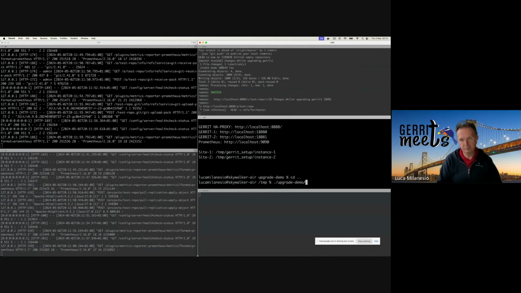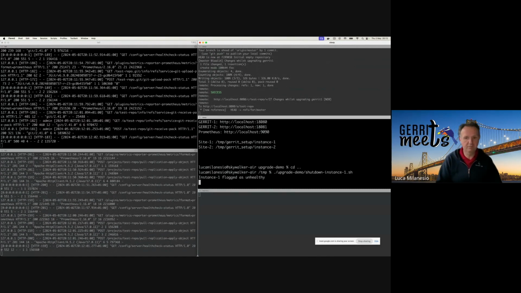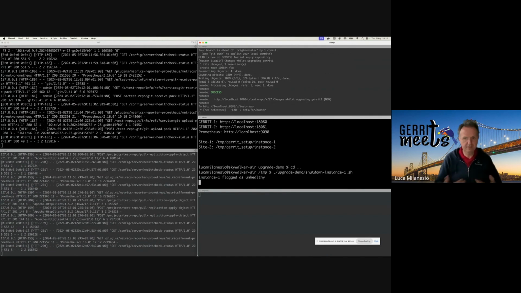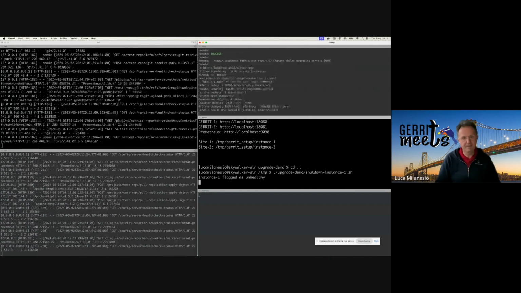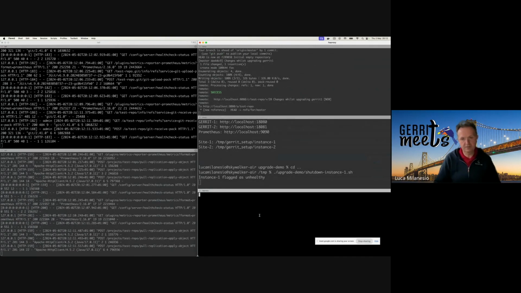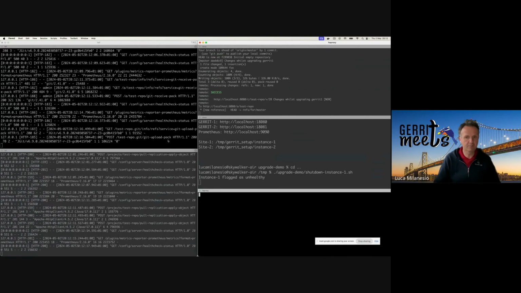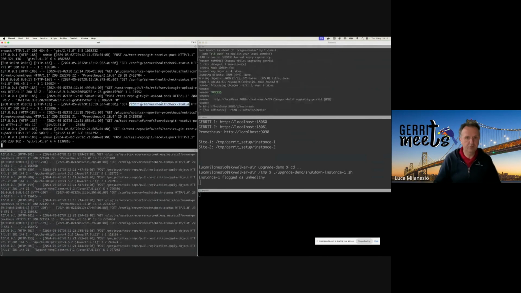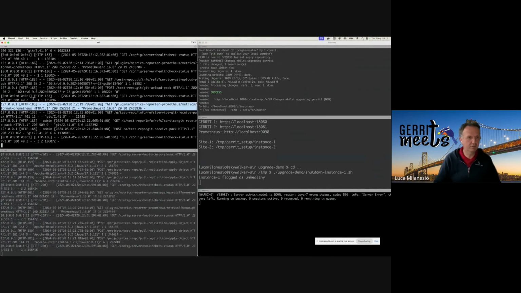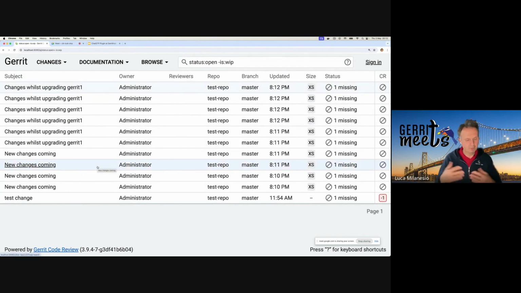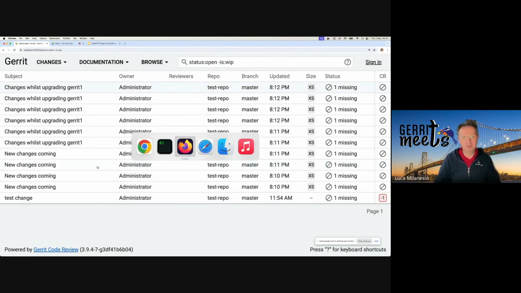So if I do Gerrit demo and let's do a shutdown instance 1. The way that I'm shutting down, of course, needs to be graceful. So first I'm flagging the instance 1 as unhealthy, right? So that the load balancer that is here, HAProxy, will see that the first node shouldn't serve any traffic anymore. And also in these calls, you will see the health check that was 200 has now become 500. Also on the GUI, even if one of the nodes starts being unhealthy, I can see new changes coming. So from a user perspective, you don't really realize that one of the two nodes is down.